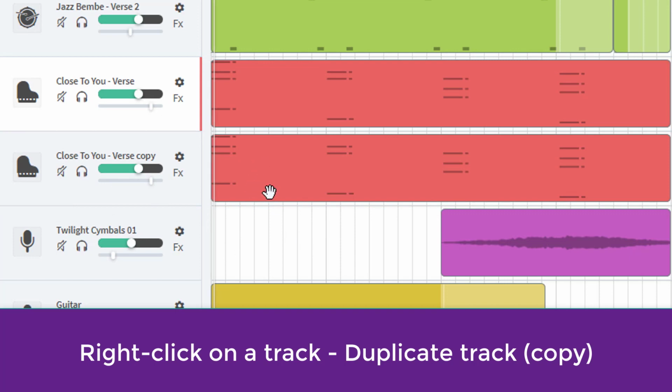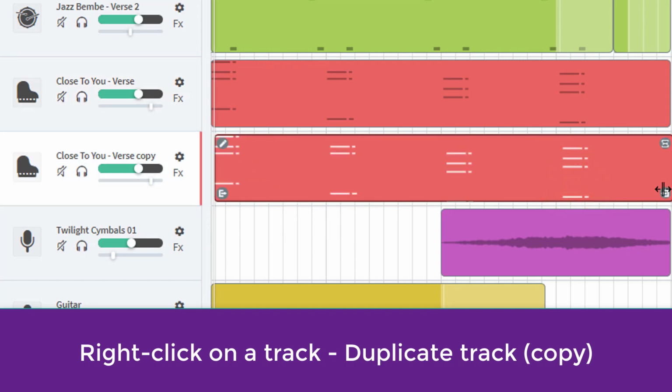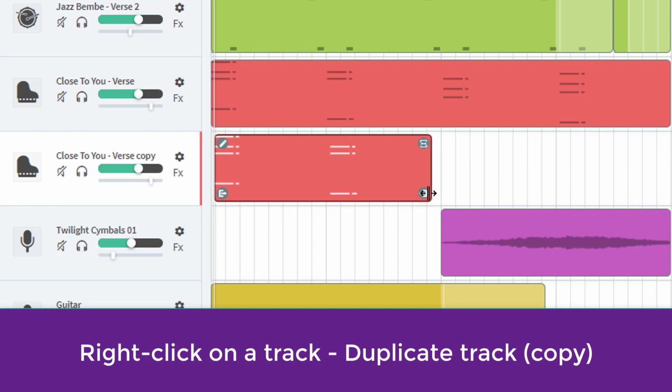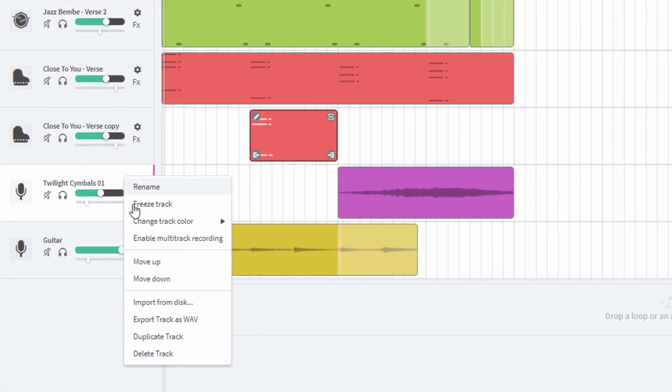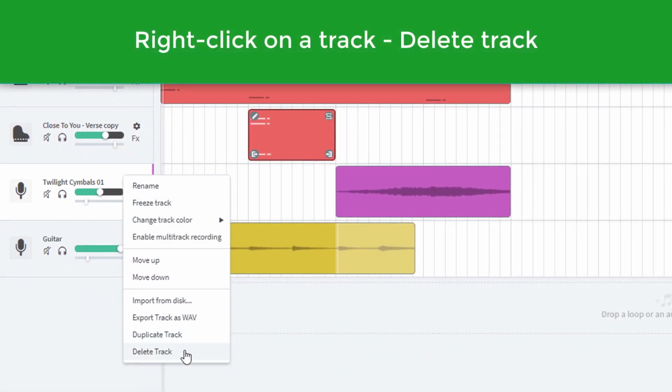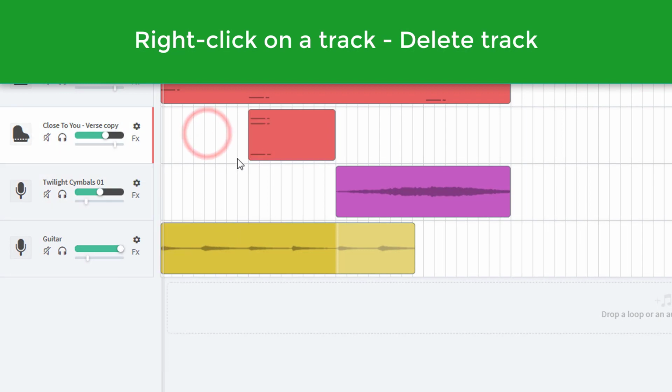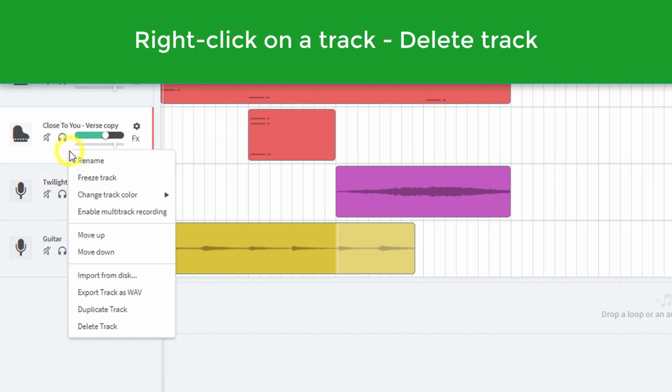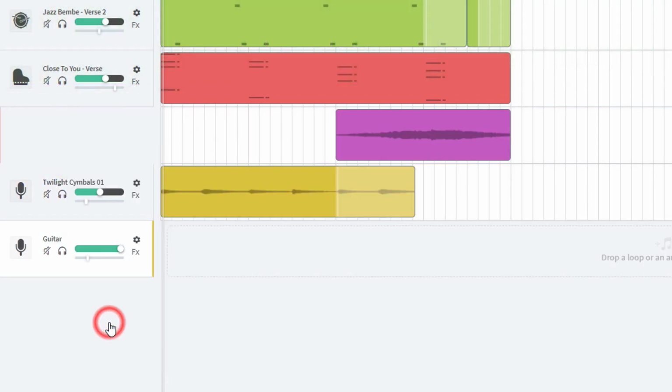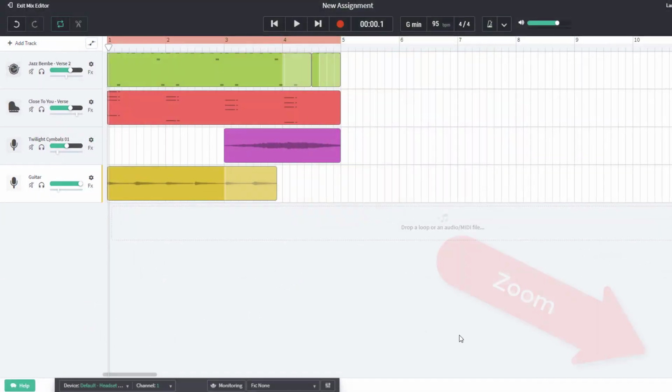Exactly the same track, and then for example we could edit one and change it around. Let's right click again, and the last one is delete track. So I might think actually I don't want to copy that. Right click, delete track.